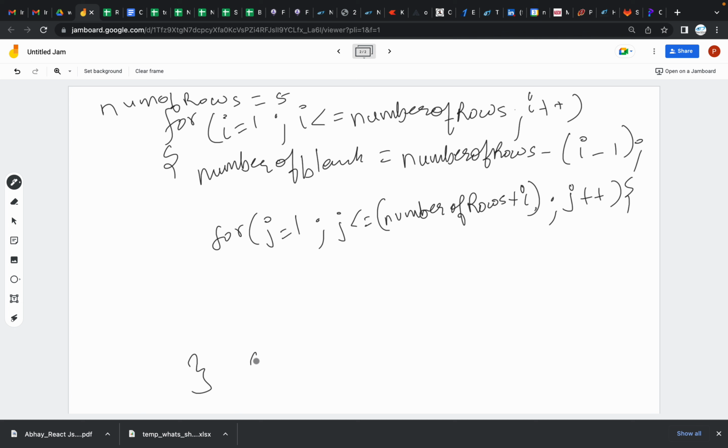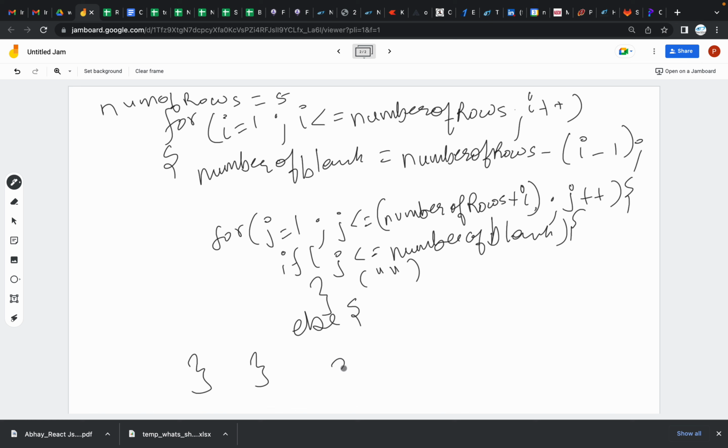Now we have some condition. If J is less than or equal to number of blank, we'll print blank space. Else, once your blank space is over, we have to start creating alternative number plus blank, right?